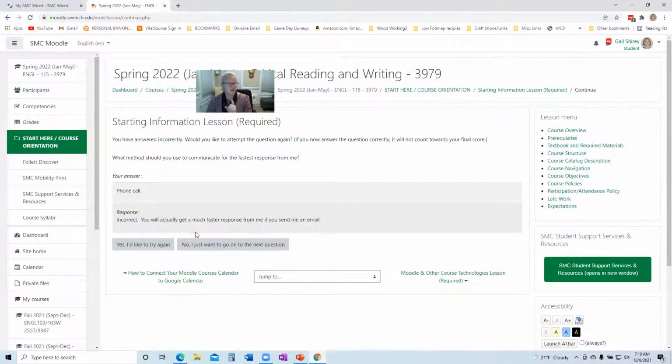And then it will say, do you want to try again? You always want to do yes. Yes, I would like to try again. Why? Because both of these items count in the grade book. So you have an opportunity to start strong with 200% scores if you pay attention to the lesson.